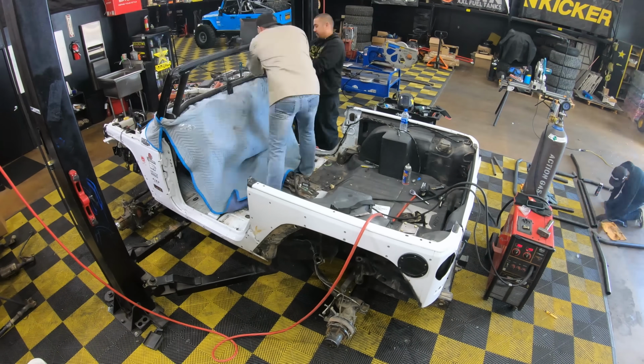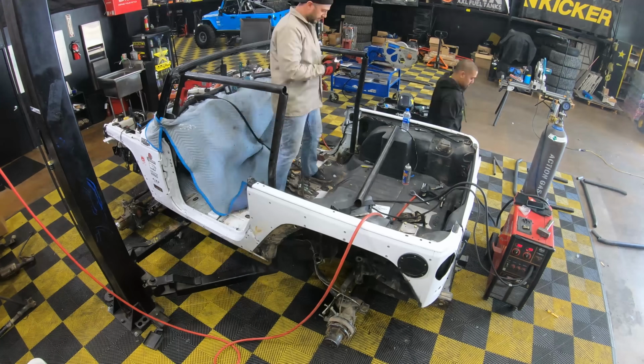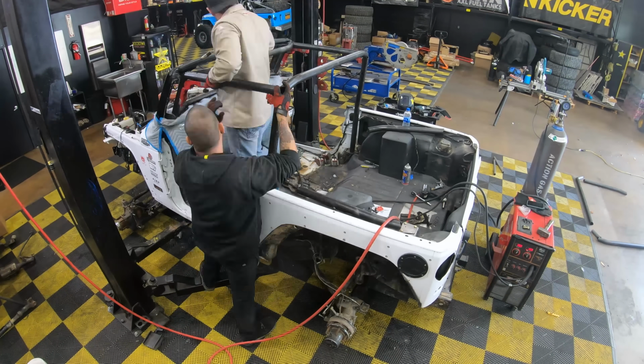Okay, so touching base on this cage. It's a pretty intricate feature of what we're adding, you know what I mean? The thing about a cage is a good cage can save your life. Not a lot of other parts on the vehicle can say that, but the cage is literally there to protect you when you build these machines.